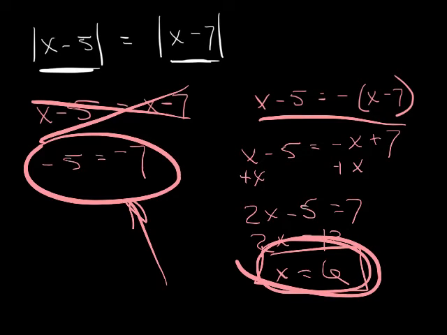I thought we were just supposed to kind of like guess which numbers before we figured it out. Yeah, that'd be kind of rough, wouldn't it? Because you look at the x minus 5 and the x minus 7, if they're equal, what number can you put in for x that when you subtract 5 from it, you get the same thing as when you subtract 7 from it? There's no such answer. You can't take 4 and subtract 5 and 4 and subtract 7 and think you're going to get the same answer. So you can just look at that and know, oh, okay, this is screwy. It's not going to work. So throw it out. And then try the opposite and it'll work.